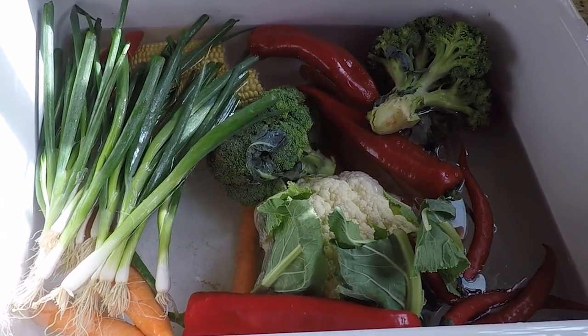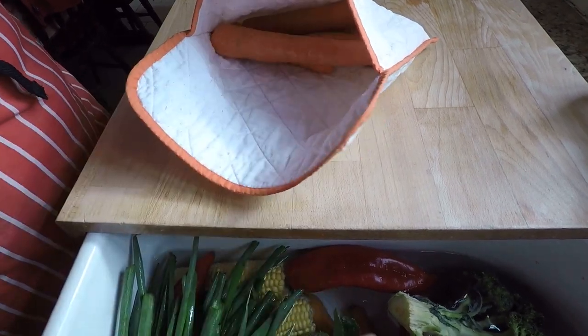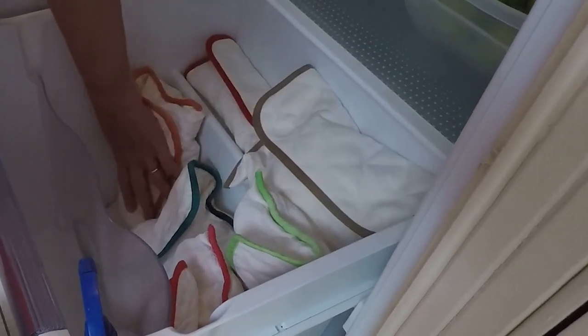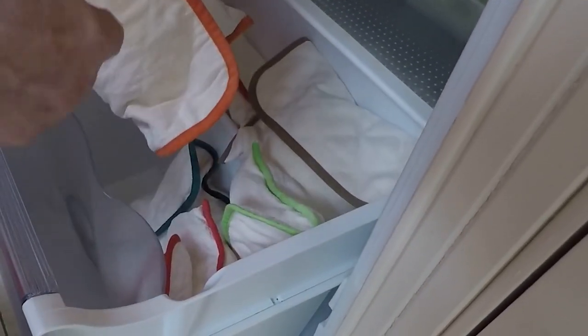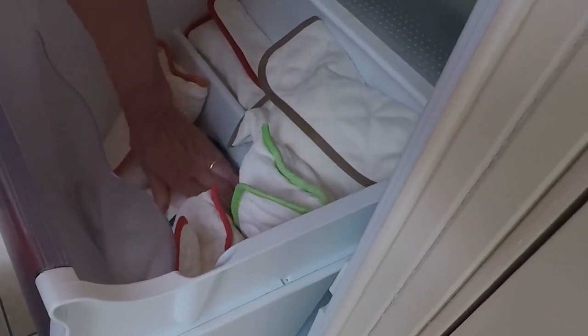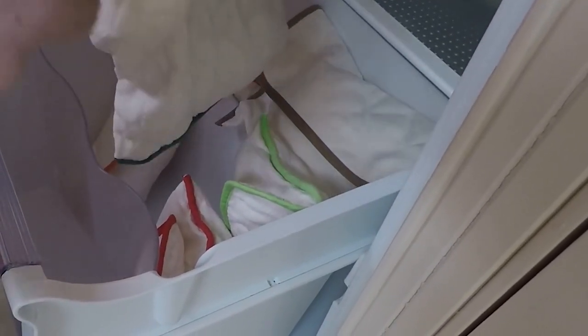To use them, you rinse your vegetables as soon as you bring them home. Then put them in the bag, spray the bag with water to make it damp, and pop it in the fridge. Every day, run your hand over each bag to feel if it's still damp. If not, give it a quick spray on the outside. I have a spray bottle in the fridge drawer, ready to freshen up at any time. You'll be surprised how long your veggies keep fresh in the fridge.